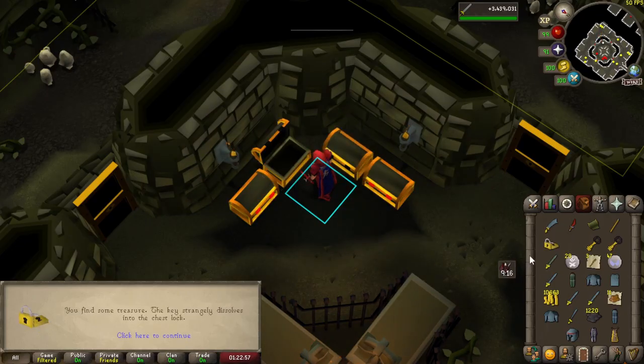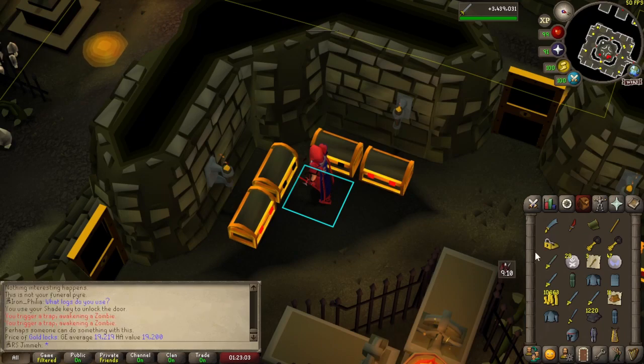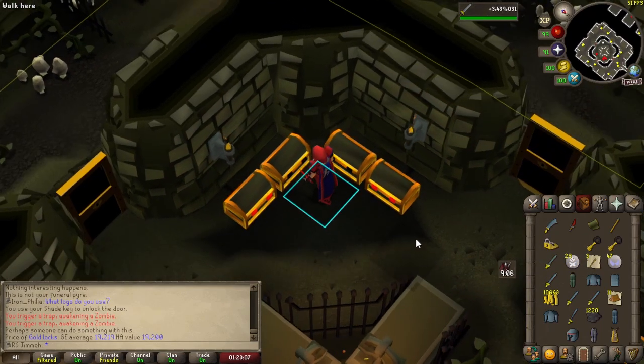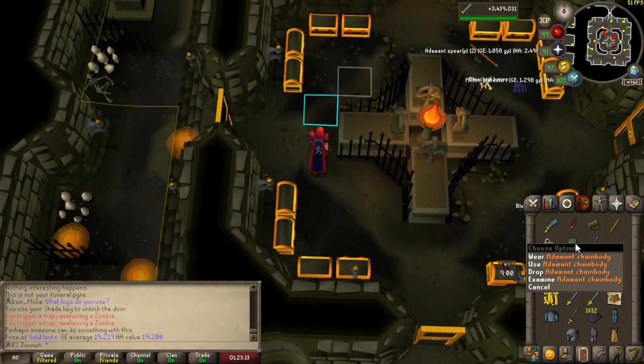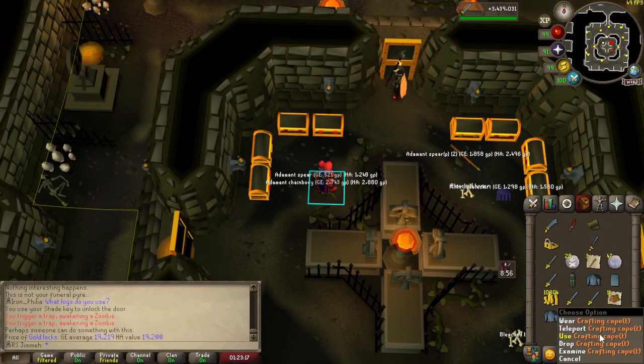Oh! Aha! Okay, this is the first of the drops. Okay. So we've got gold locks. These are not too interesting. However, there is a new cosmetic item, which is a big coffin that you can put on your back, and it lets you store shades. So it's really good for collecting up a lot of shades when you're basically collecting and grinding for them.